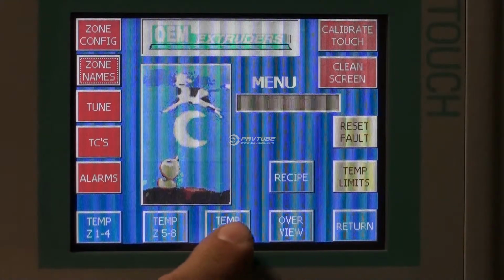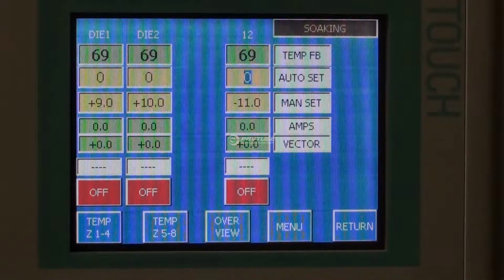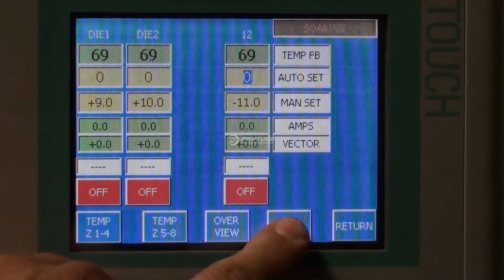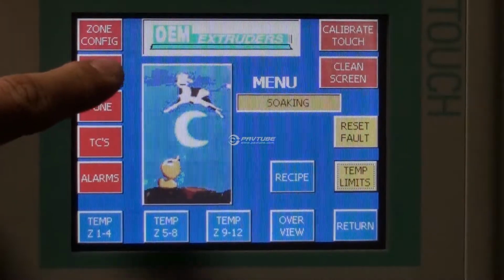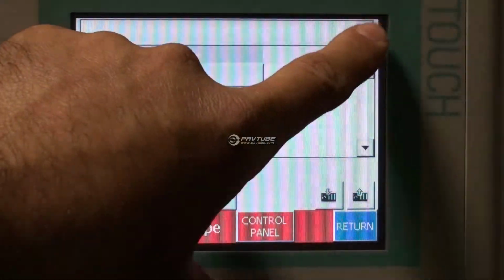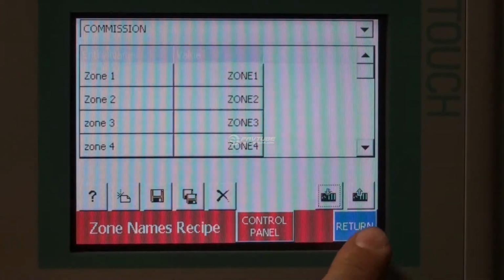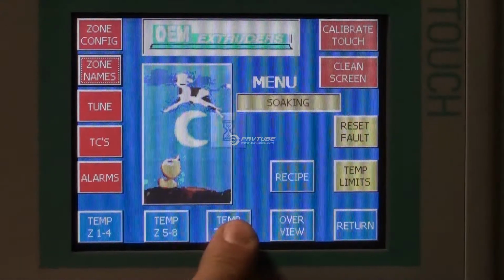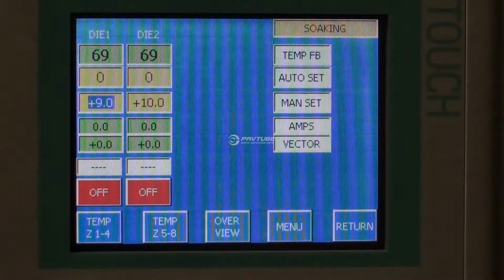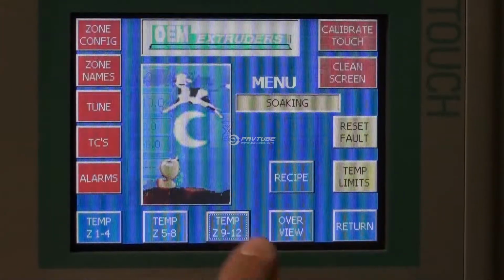And if we go over to the third JetFlex unit, you see we have 12 up there, and all the controls are available. Relatively simple to change and turn the zone on and off. And we have in here a commissioning setup. And we're going to save that. Return. Let's go back here, and you see it disappears.